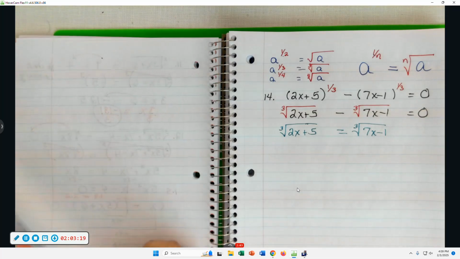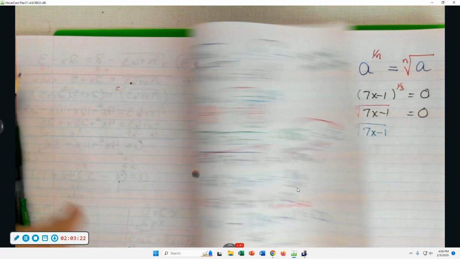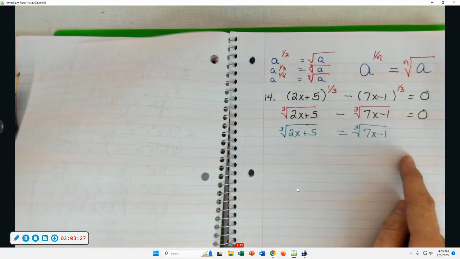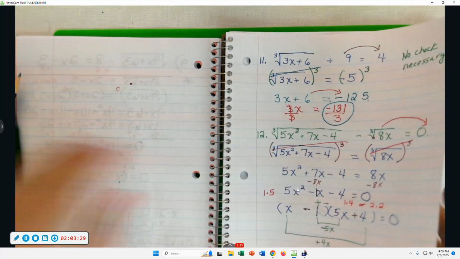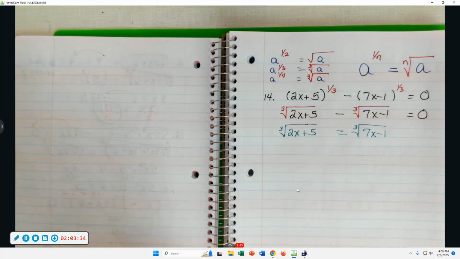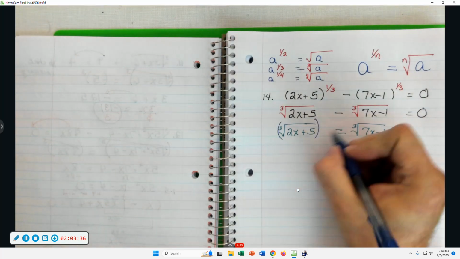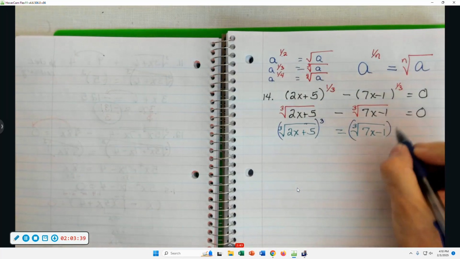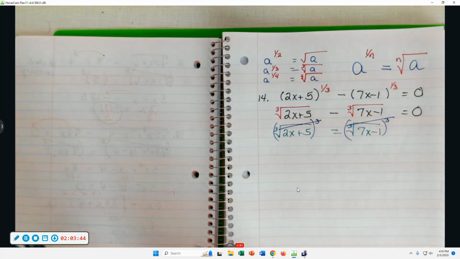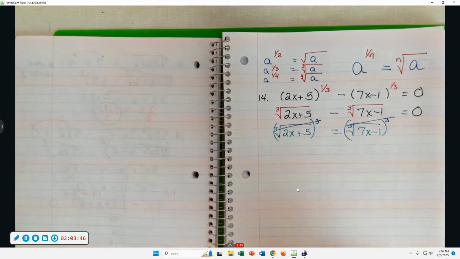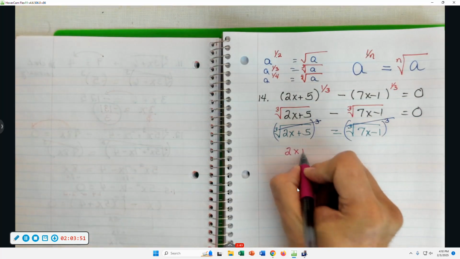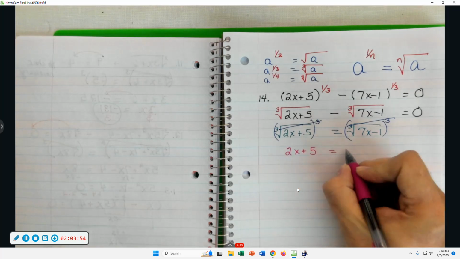Now, our problem is very much like number 12, isn't it? Except we've already isolated it, so it's easier. Why is it easier? When we cube both sides, what's going to happen? Are we going to have any exponents in this? What am I about to write? The cube and the cube roots are canceling. Are y'all getting sick of this stuff? This is it. Just bear with me for a few more minutes.